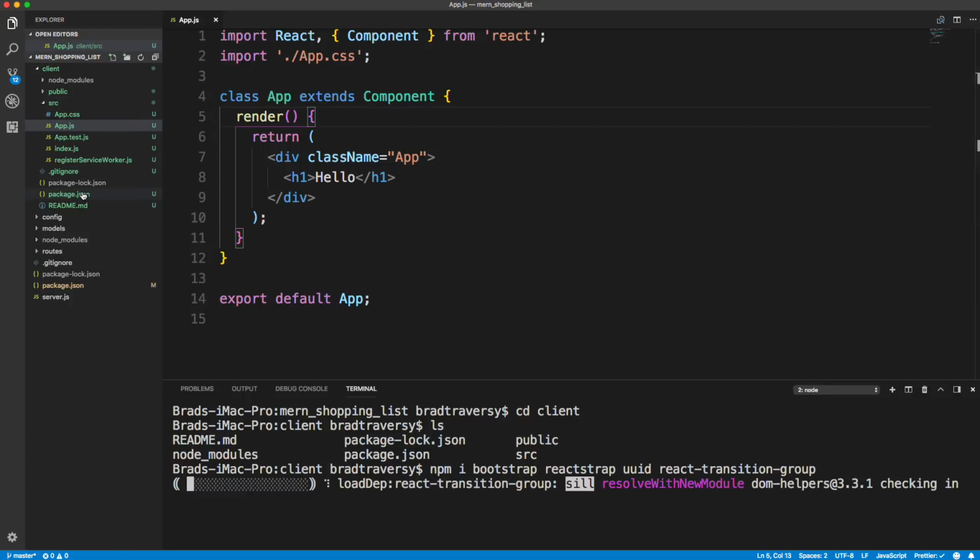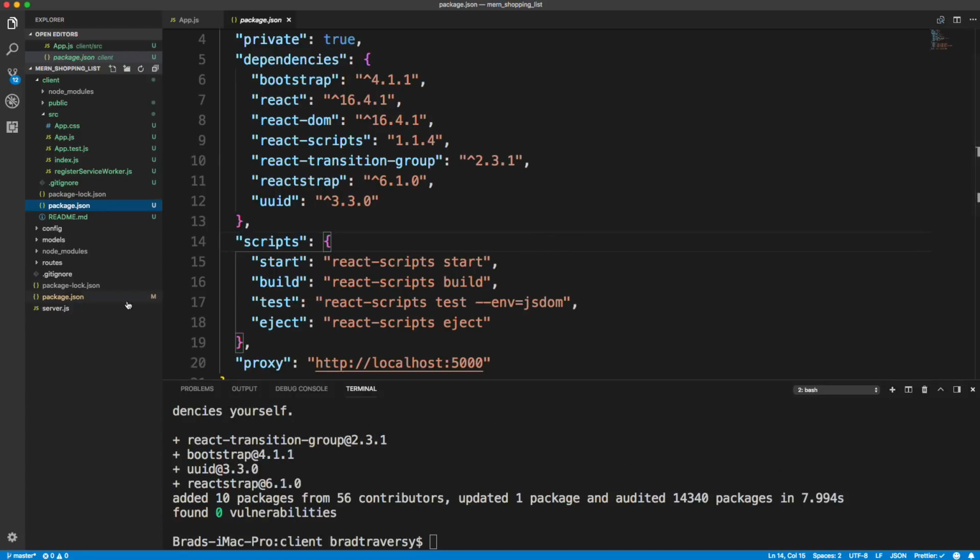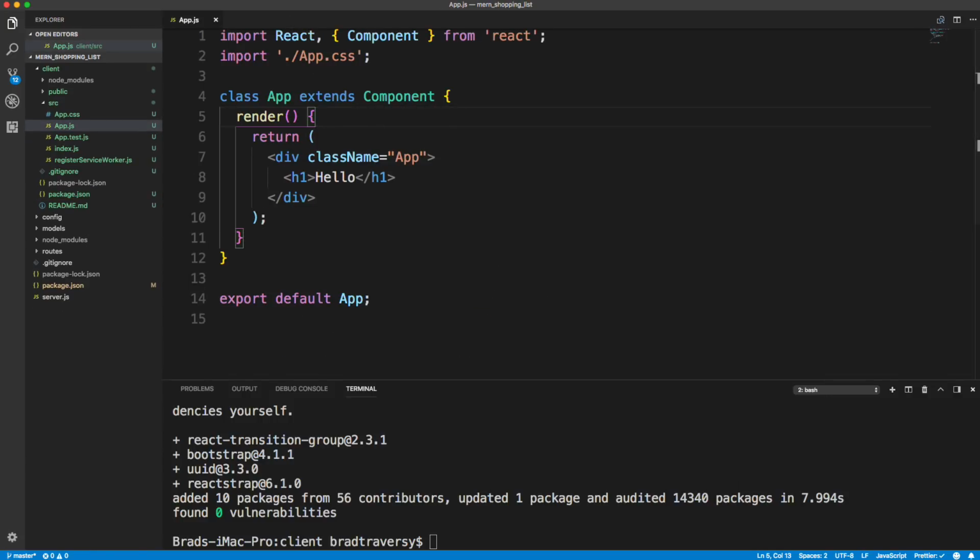And if we look at our package.json in our client folder, those should get added here. Again, make sure it's not in your server side. Okay, so that stuff has been added. Good. All right, so the first thing I want to work on the React side, as far as components, is our navbar. All right. Actually, before we do that, let's just make sure we import Bootstrap.